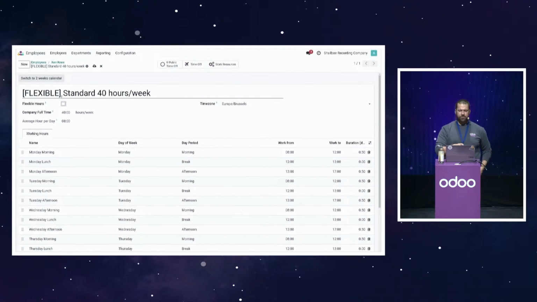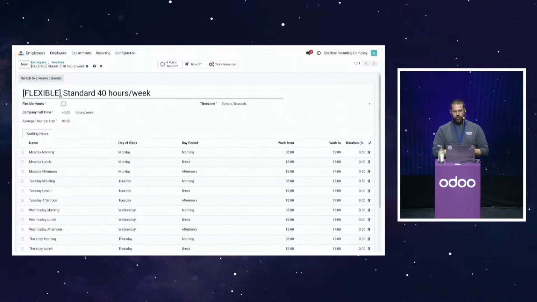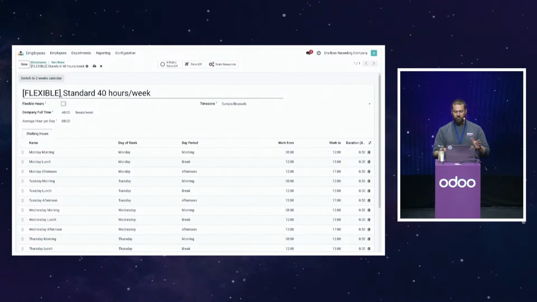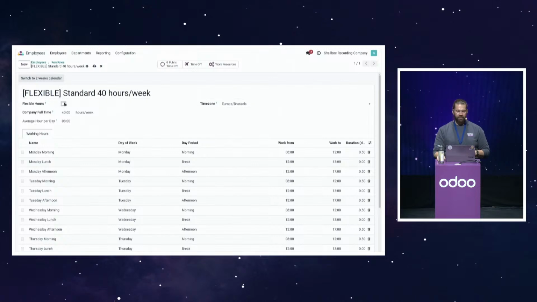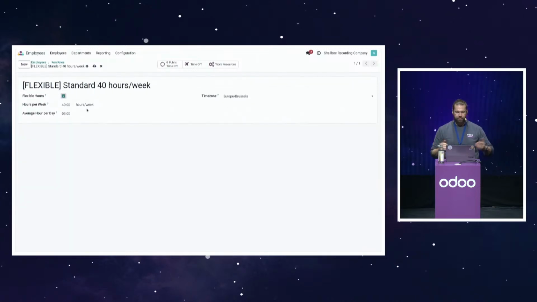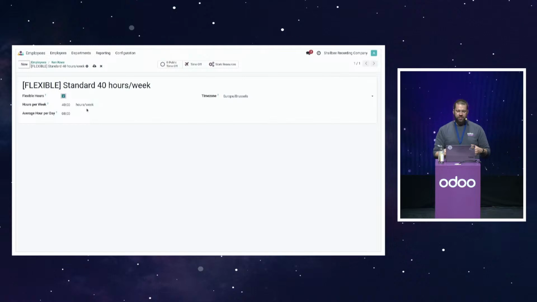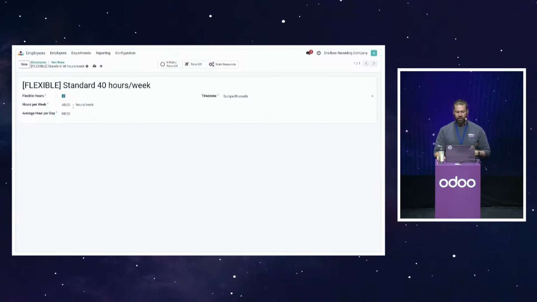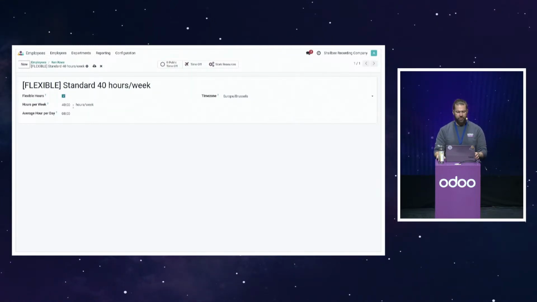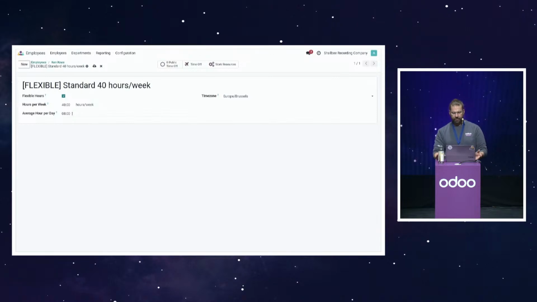So in this instance, when you're setting up the week, you can specify when they are working, or what the normal time frames are that they need to work. But flexible implies that there are no specifics. Again, this is new. You can specify how many hours theoretically they can work. I just set 40 because it's the easier way to do it, with an average of 8 hours per day.